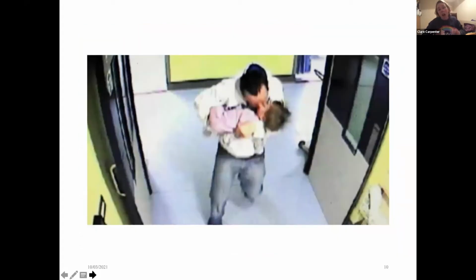This highlights to me the difficulty of the bigger picture, because what you see are snapshots in that child's life, and you have to make judgment calls on that. This is a stepdad desperately trying to resuscitate his stepchild as she comes into an emergency department. But what you don't realize is he's actually the perpetrator of her multiple injuries that led to her death. It was putting the additional pieces together within that jigsaw that made the big picture clear, and ultimately made the conclusive diagnosis of child protection or inflicted injury.